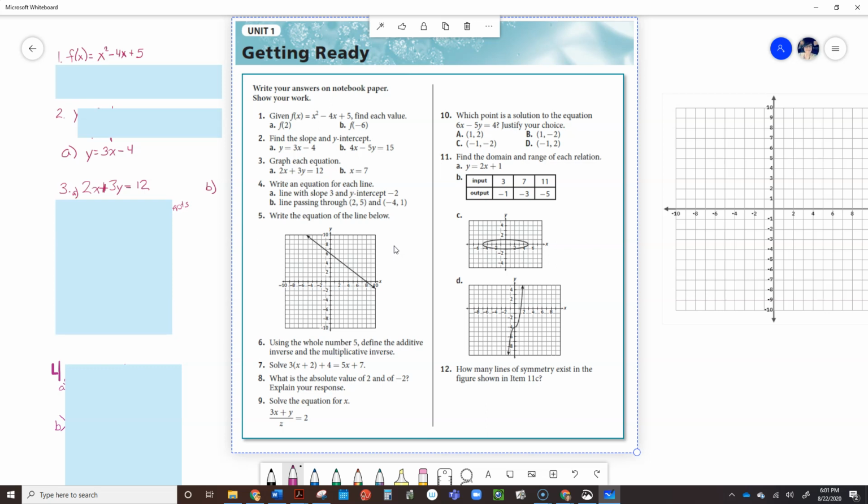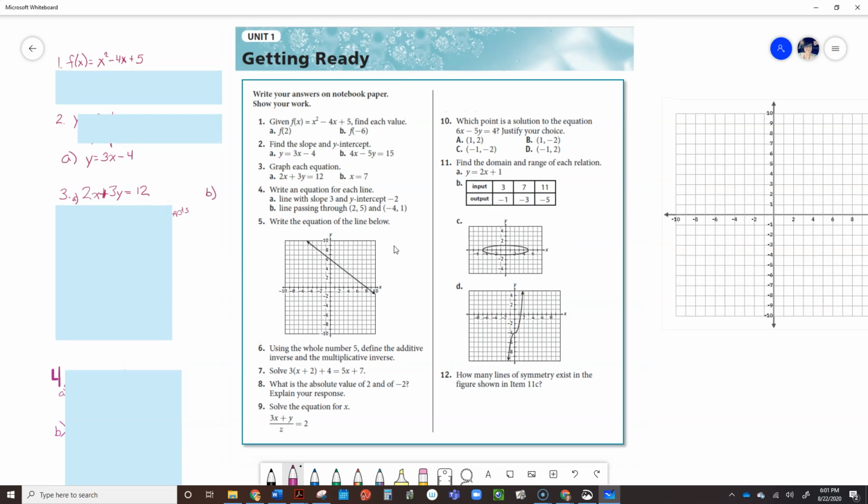So it says given this function right here, it wants us to find the value. So this is function notation. Remember, function notation is just a fancy way of writing y. So this could be rewritten as y equals x squared minus 4x plus 5. It's the same thing. So when they give us this value for 2, that means they're wanting us to find the y value, if we let the x value be 2. This is no different than a problem that says let x equal 2 and find out what y is. So that's exactly what we're doing.